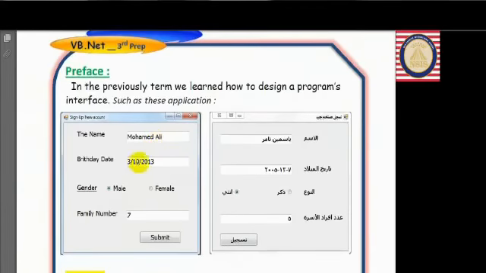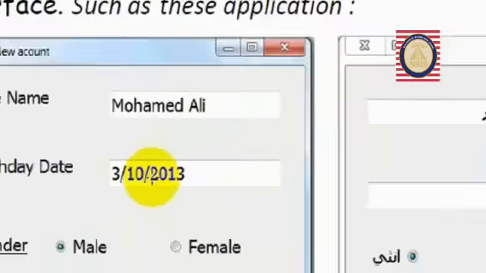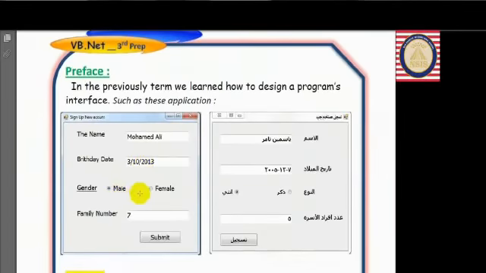And here he will write the date of his birthday, and here he will choose the gender and so on. As you see, we have different types of data here. Here he will enter his name as letters, and here he will enter the date, and here he will choose the gender, male or female. So we have different types of data.